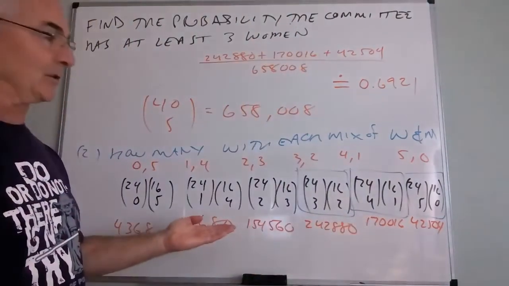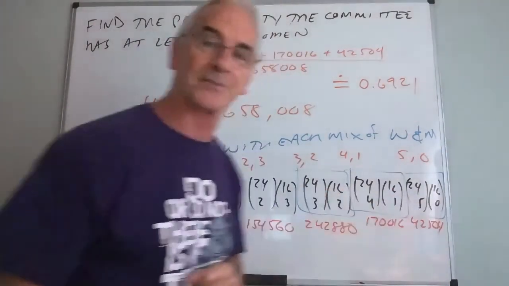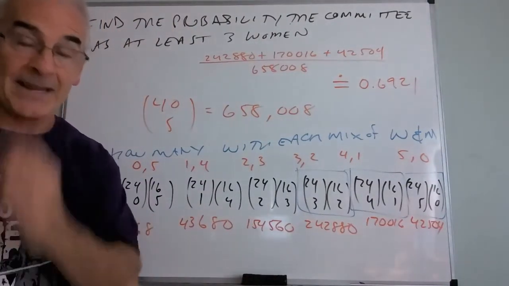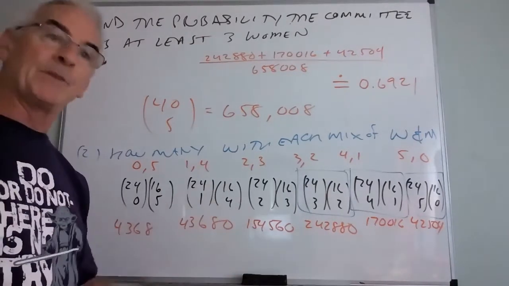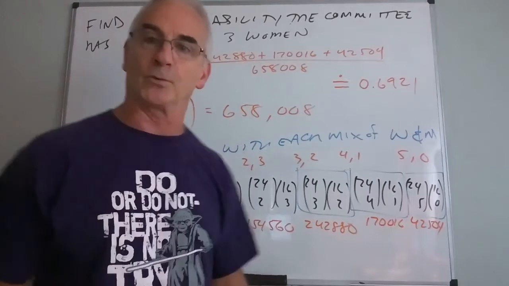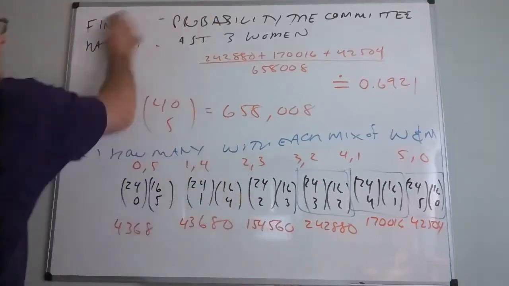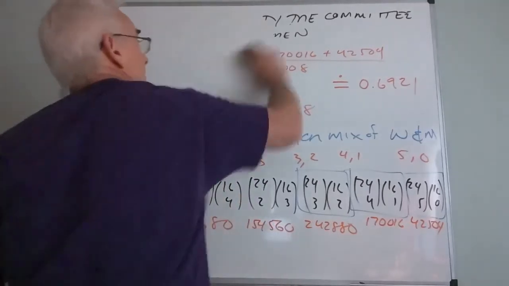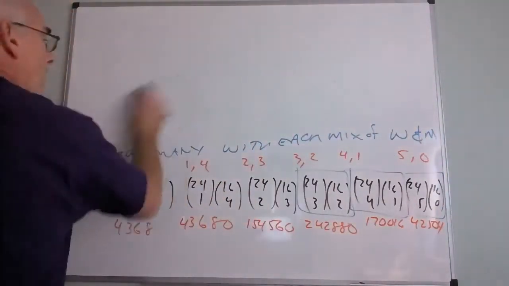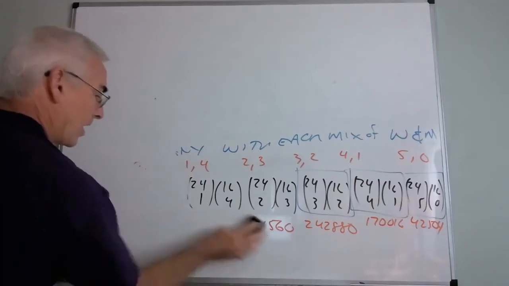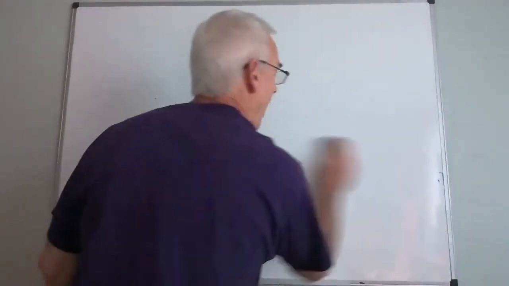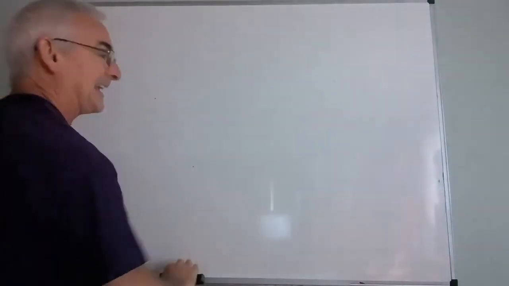I asked a calculation that was exactly half the calculations. So complement wouldn't have made any difference in this case. But had I asked a calculation that was more than half, then I probably would have gone with the complement as being a more efficient way of doing things. Okay. So these are really simple ways of using combinations to answer questions.